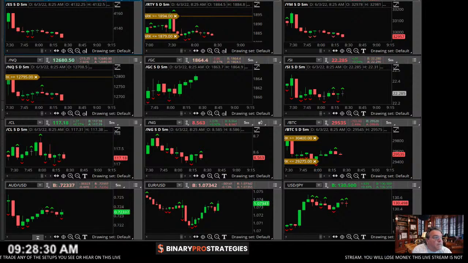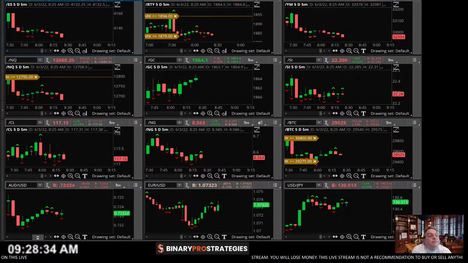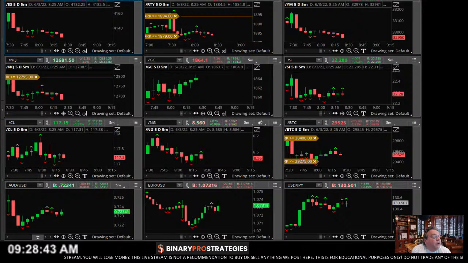Profit target hit. Okay, target hit on the mini NASDAQ NQ. Wow. And we are green on RTY, slowly working its way down here. Looks like we are going to continue to get a lower opening on the Dow.